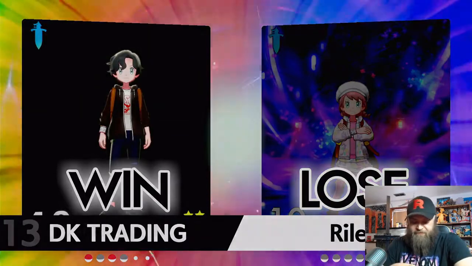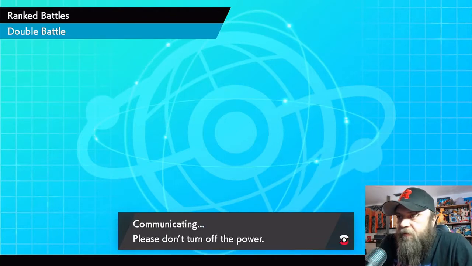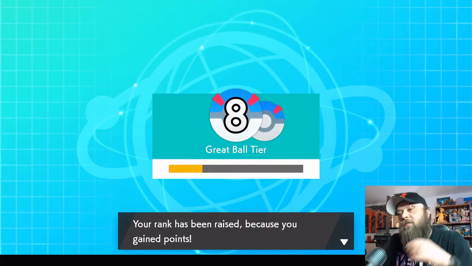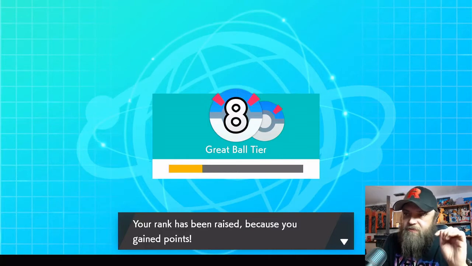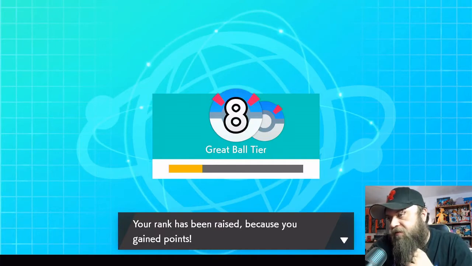All right, that is going to wrap the video up. I will jump over and grab the rental code for you guys. Hey, we made it to the Great Ball 8 tier. Look at us making moves. But let me jump over and grab the rental team. It is the same team we used in the last two videos, but like I said, I switched Protect onto Whimsicott. And I think that just gives the team a little more versatility. But yeah, let me jump over and grab the rental codes for you guys. One second.